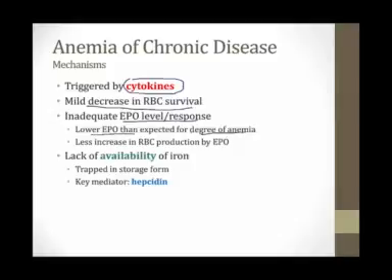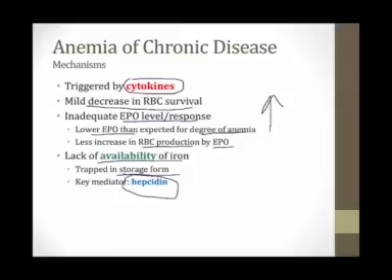So for example, if a patient had a similar anemia due to iron deficiency, they would have a higher EPO level than what you see in anemia of chronic disease. The EPO level rises in both conditions, but it doesn't rise by as much in the anemia of chronic disease. In addition, there is less increase in the red blood cell production generated by EPO among patients who have anemia of chronic disease. And then the final mechanism, which is one of the most important, especially for step 1, is to be aware that there is a lack of availability of iron among patients with this condition. Iron gets trapped in the storage form inside the body, and the key mediator of this process is a molecule called hepcidin.